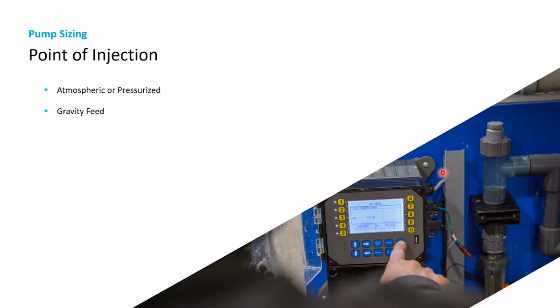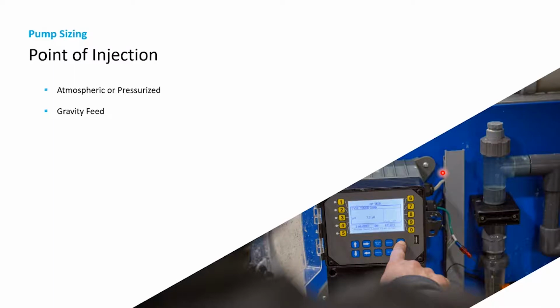So, sometimes you have applications where you mount a pump on the ground floor, and then there's a mezzanine above your head that has an open atmospheric tank. So yeah, it's open atmosphere, but the pump's on the base or on the ground. So you've got to pump up, let's just say, 20 feet. So there's just a little bit of head pressure there, but not much. A lot of chemical pumps will be able to overcome that head pressure.